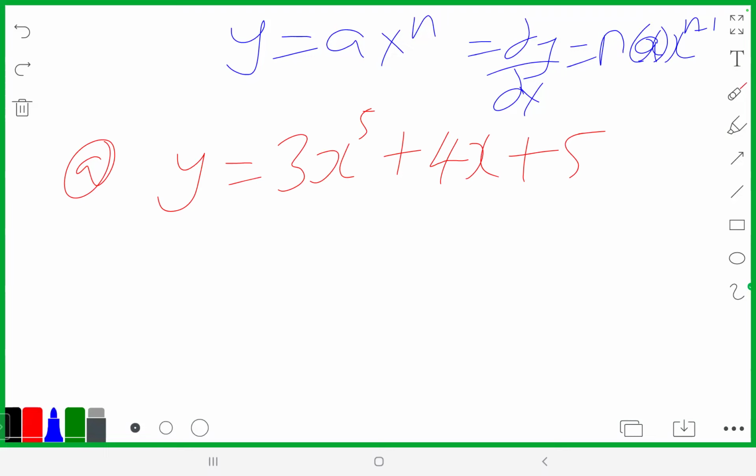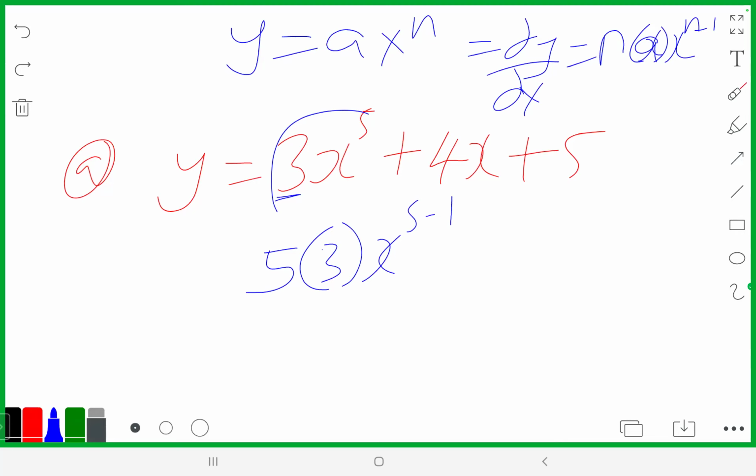It is as easy as what I have said. This exponent is to be dropped, number 1. It will be 5. Then you open the bracket. You write 3 the way it is, x to the power 5 minus 1. Are you able to follow so far? Yes. I've just repeated what I've written in the formula for you.